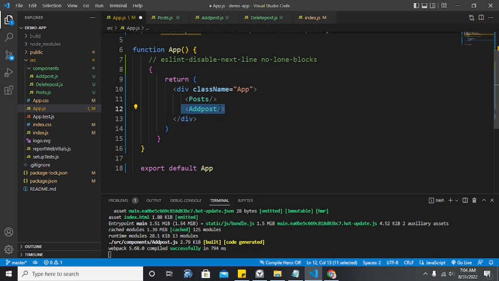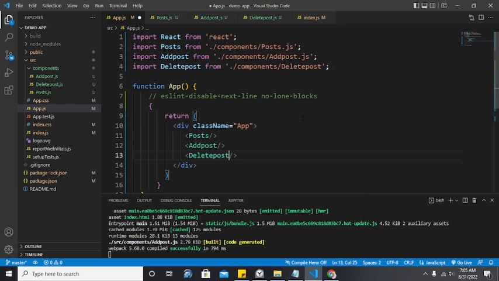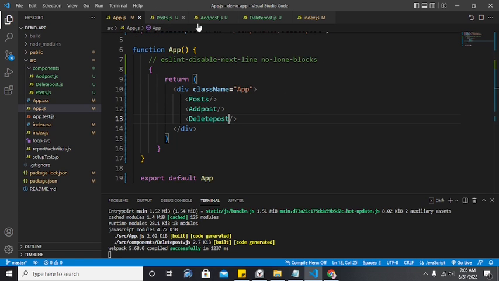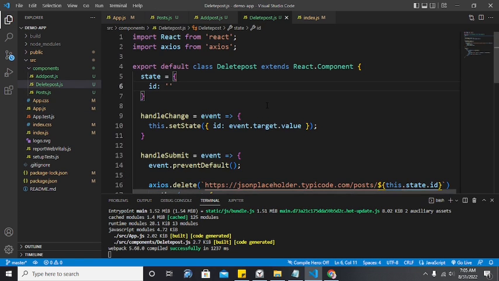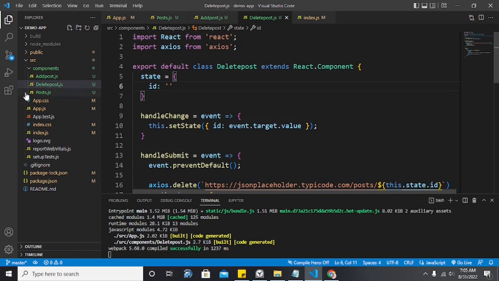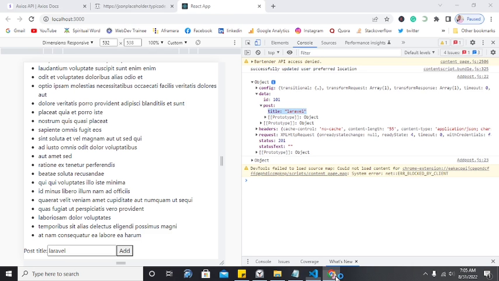Then we need to have this one placed here. Alright guys, so now it has detected, and we are now able to delete a post. So now we should have another form that has the delete.